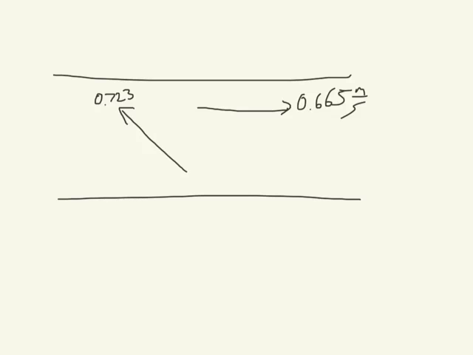But we know that 0.665 of it is going to go in the x direction here. Because if his velocity relative to the water is any less than that, he's going to get pushed at a velocity down the river. If it's any greater than that, he's actually going to be swimming upstream.